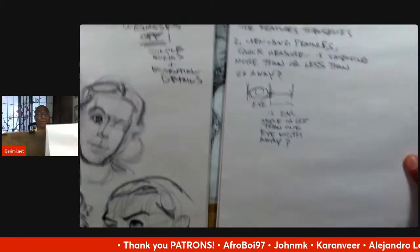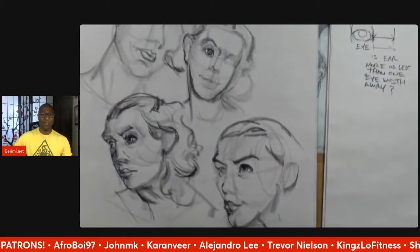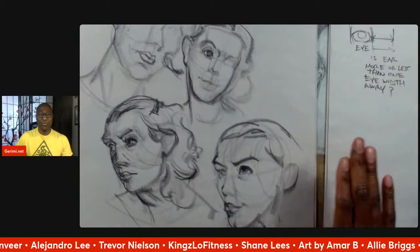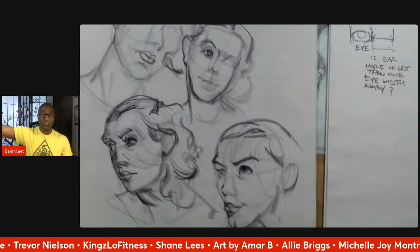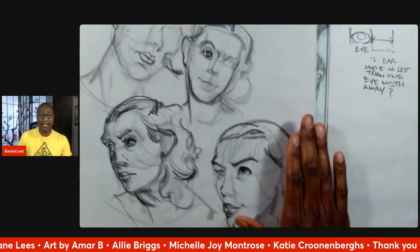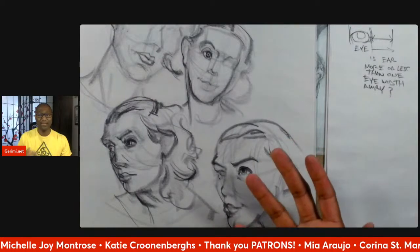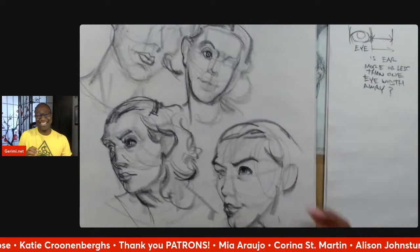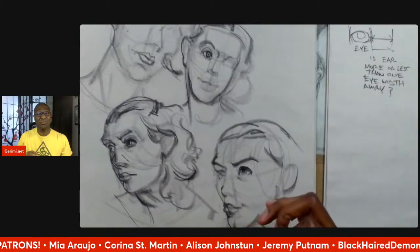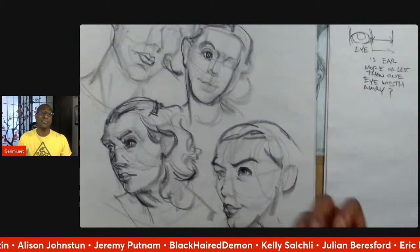So what I've got over here are some of the first drawings from the first night of class. And as I always say, with the drawings that come out well, I'm happy that I hit the mark, that I learned a lot from them, or that I captured something. The drawings that suck are the most important drawings that you can do, because it gives you a chance to learn where your skills need improvement.